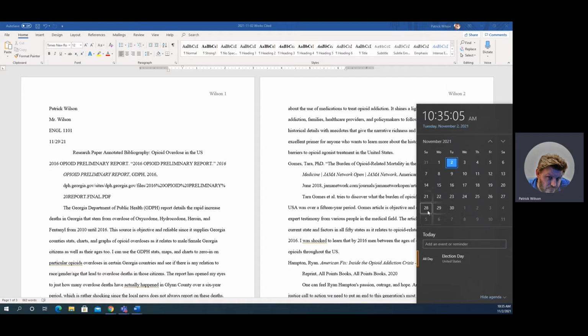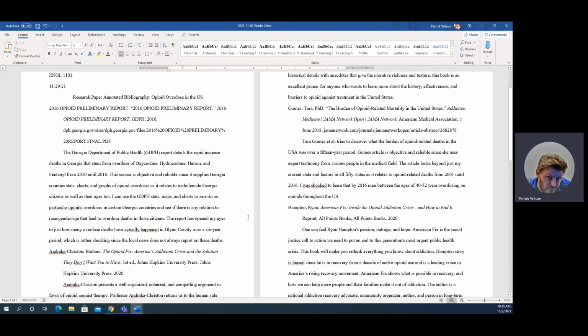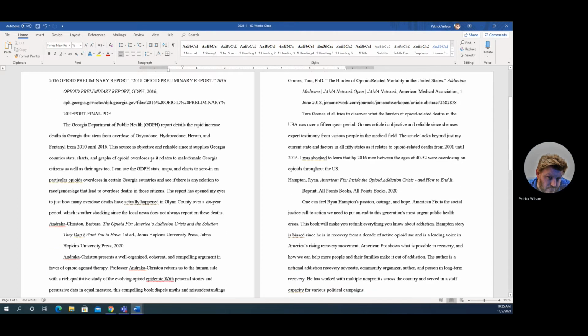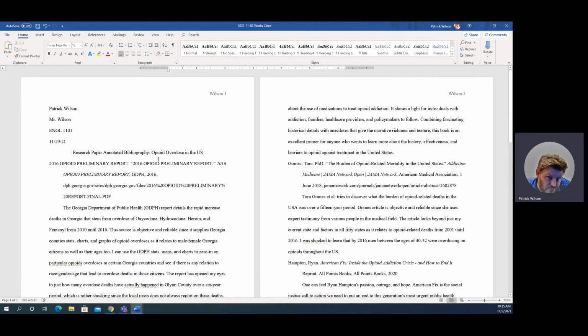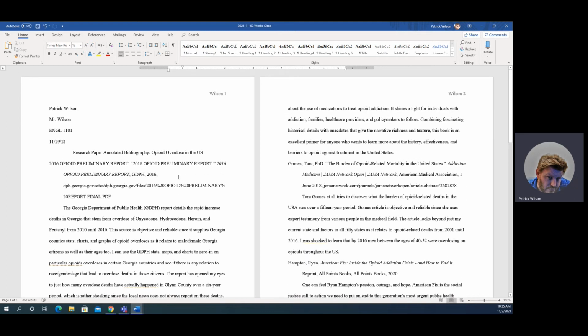I'm giving everybody until, like I said, the week that we come back from Thanksgiving break to really finalize the annotated bib component of your research paper. That gives you enough time to really read through your stuff, to make sure you're picking the 6 best sources, to take notes, to highlight the quotations. The other thing is, if you use a works cited generator to help you, this is how you can turn your annotated bib into a really quick works cited page. So I will show you how to do that right now.